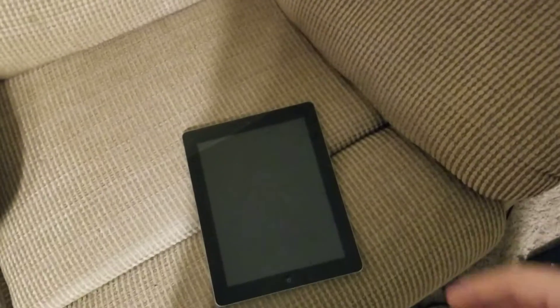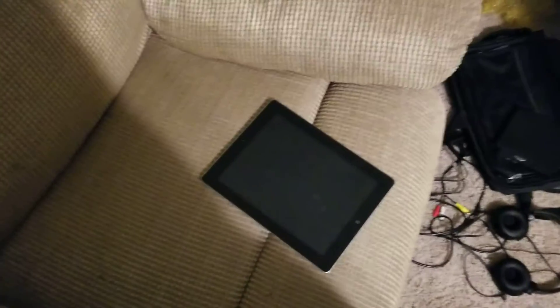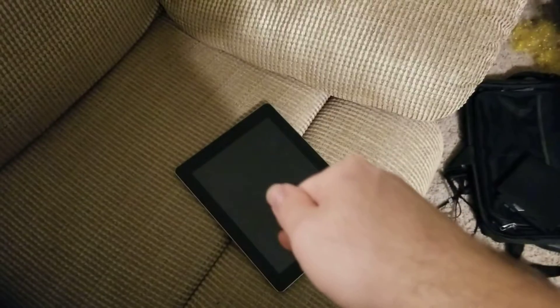So I got TikTok — I don't know if I mentioned this, but I had a problem where it would say 'oops, your account has been temporarily suspended' on this device and my Samsung tablet. It only worked on my dad's old phone or my mom's old phone. Apparently, if you have that problem, you want to reset your device and set up without a backup — don't restore a backup — and TikTok should work then. That's how I got it done.